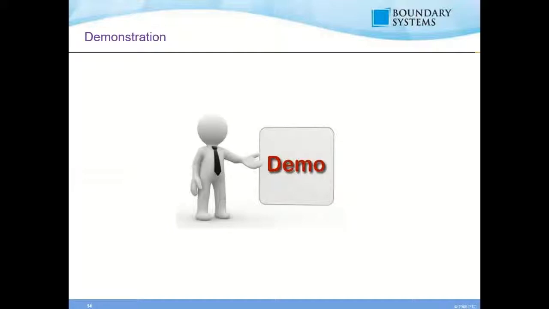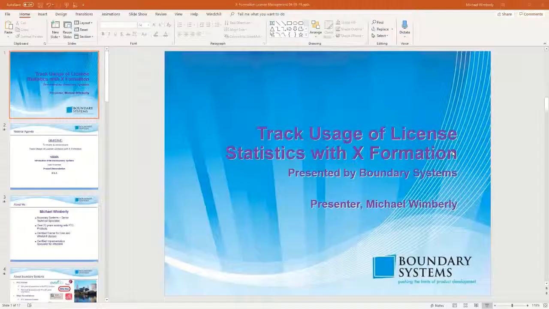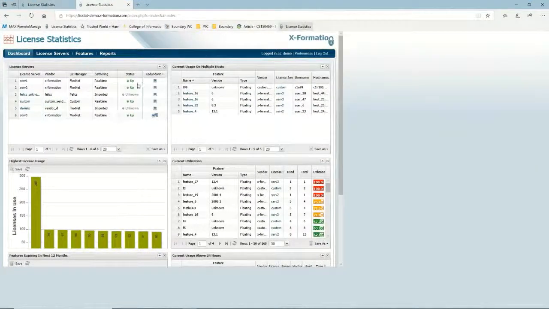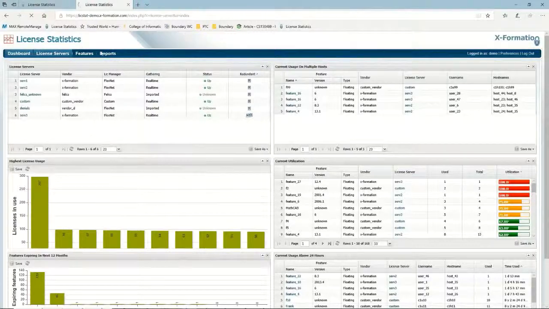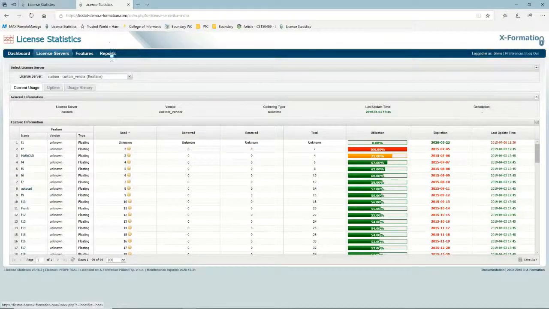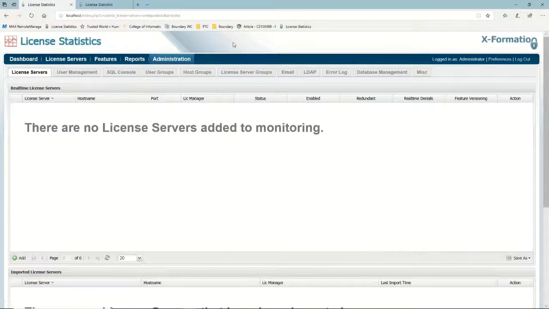All right, so at this point in time, we're going to go ahead and jump right into a demonstration of the software. What we have here is just the default information for a server, and we're going to go in and register my server on my computer. Right now it's looking at a remote server that has multiple license servers in there. I'm going to go to the one directly from my computer, and what you'll notice is on this one I have the administration tab, which will allow me to add the information from my computer. So I'm going to go through and now register my server. I'm going to go ahead and add that information.